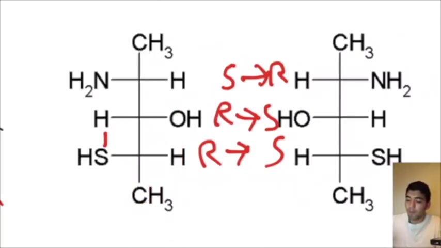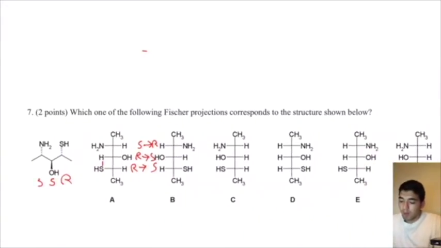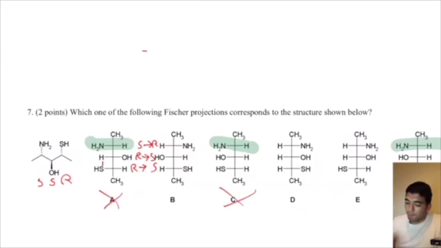Okay. Now from there, we can look at all of these just by looking at what they're connected to, those branches. So we know that the first chiral group will be in R configuration when the hydrogen's on the right and the nitrogen's on the left. So if you look at this, that matches that. It matches this as well. So those are all R, but we want S, so that means we can cross all these out. Okay, now we'll move on to the next one.